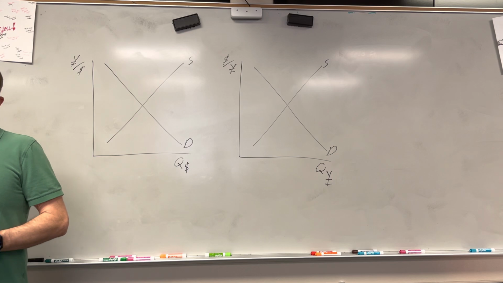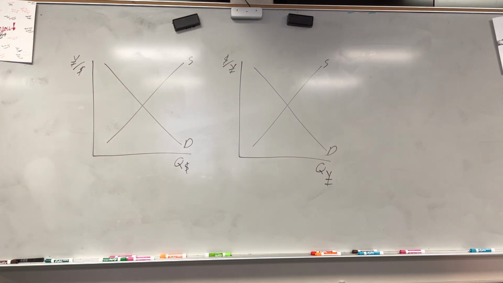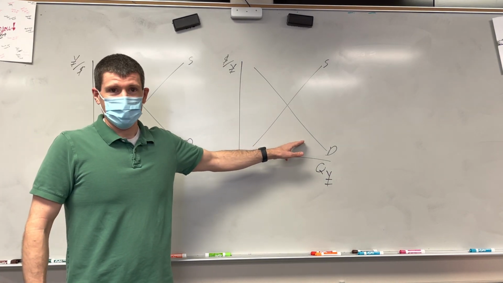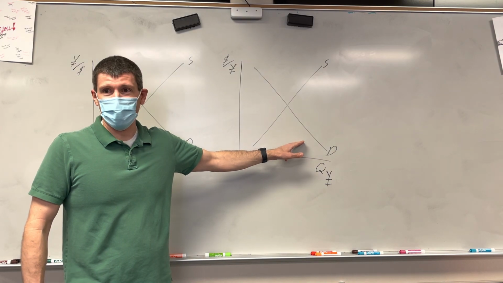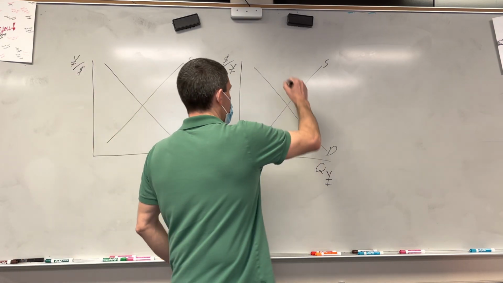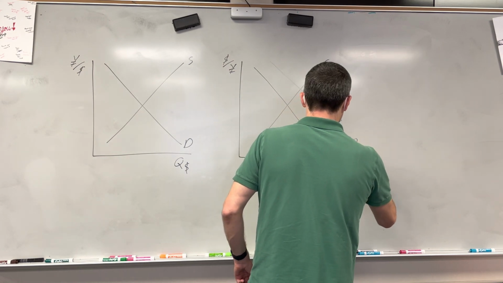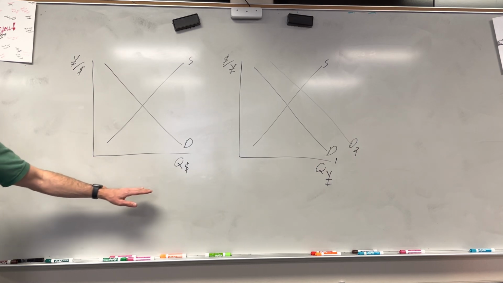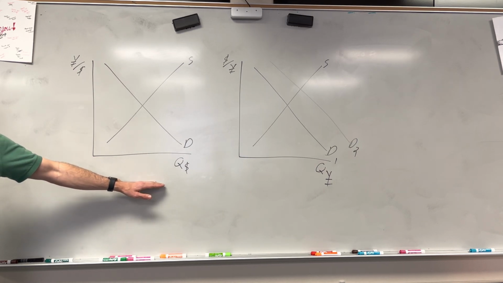So what happens in our scenario here is, which one is more desirable to hold now, the dollars or the yen? The yen. And which one is less desirable to hold now? The dollars. So the demand for yen is increasing, because that's what you're trying to buy. That's what you're trying to get. So the demand for yen is going to increase. And over here, what's happening to the supply of dollars? Increasing.